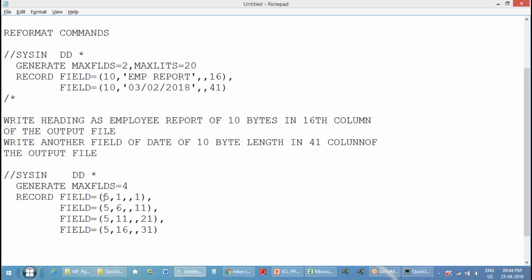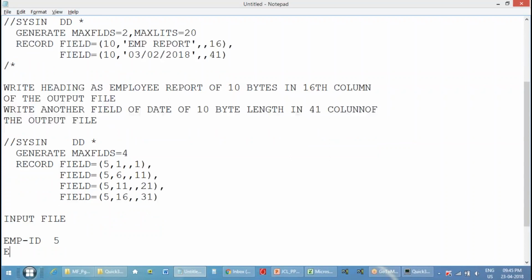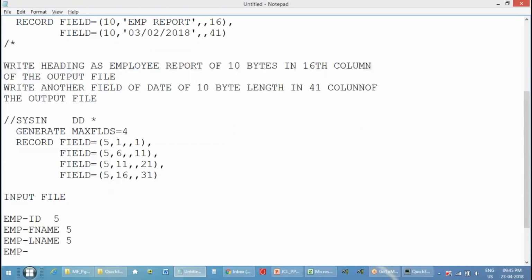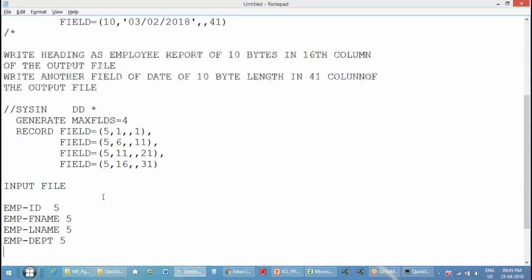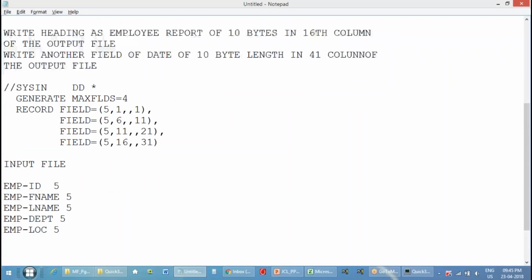So you can try out one exercise where you create an input file. Now you copy to the output file and write them in different locations, leaving some gaps.